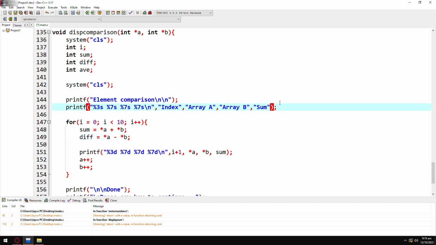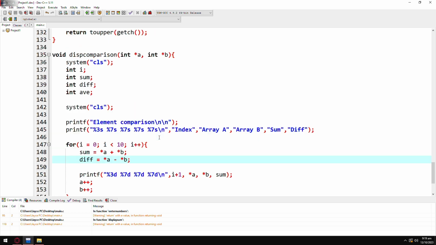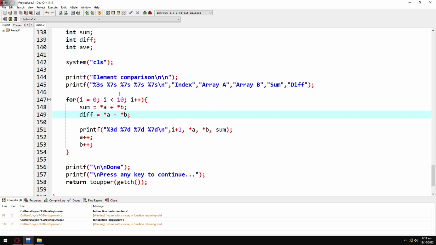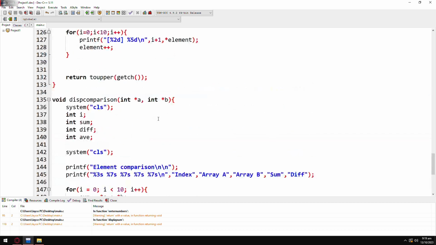And then we are going to add here diff. So index, array A, array B, sum, and diff. So that's it for now. I guess we can just go ahead and check later for the average. See what we can do.